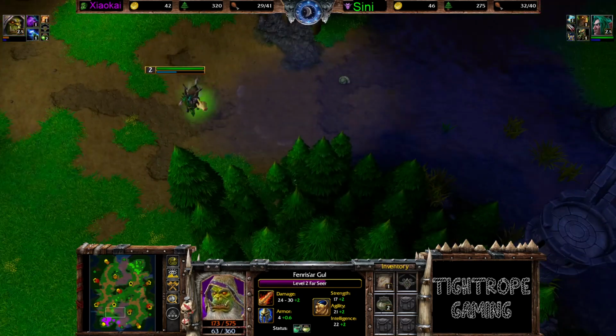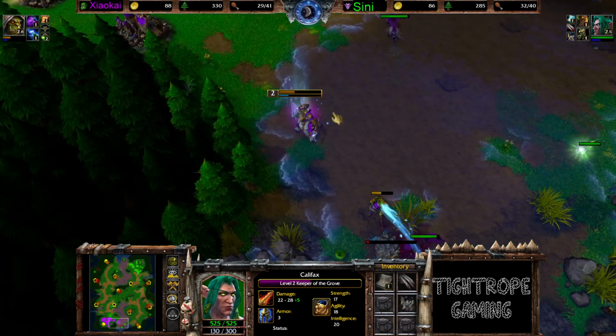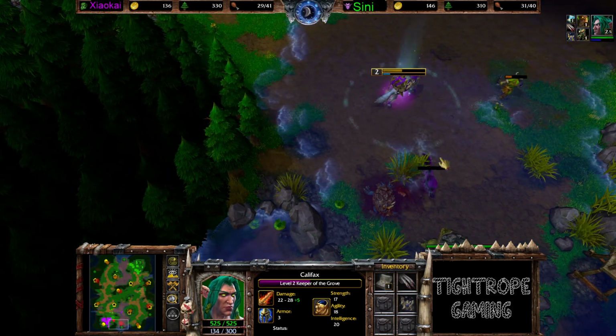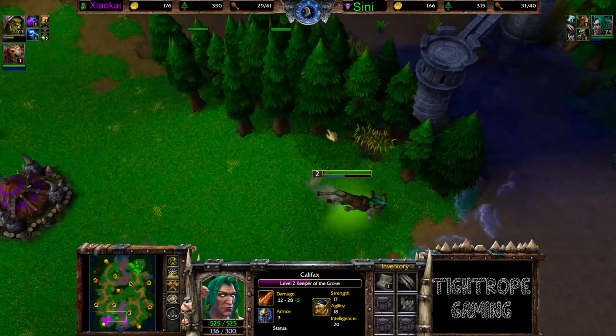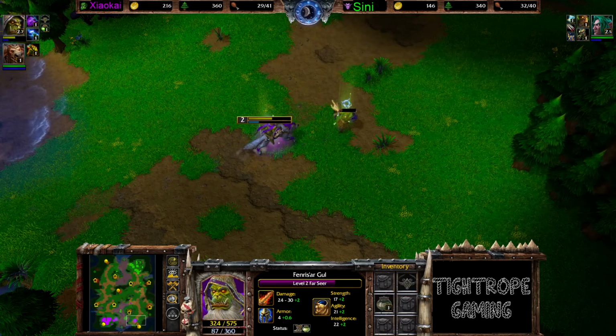A bit of creeping here for the Farseer. You can see the Keeper wants to come in here and cancel the healing. Little wisp nearby coming in. I'll go for the detonate. Didn't get the kill on the wolf, but did get rid of a bit of mana from the Farseer.